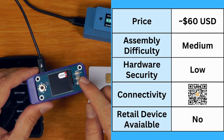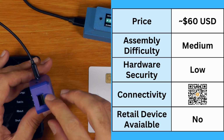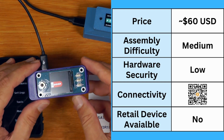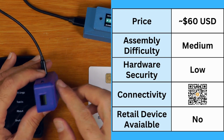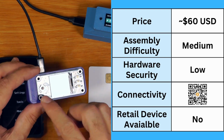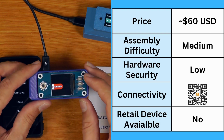I've listed the assembly difficulty as medium in that these devices are essentially just a few boards that sort of press fit together, though some people do run into trouble like soldering header pins onto the Raspberry Pi board, though you can buy them pre-soldered, and just doing things like messing up connecting the camera and so on. So I think that's medium difficulty.